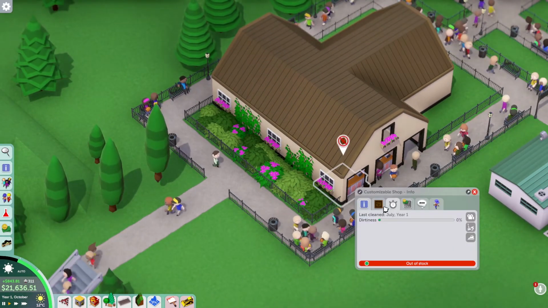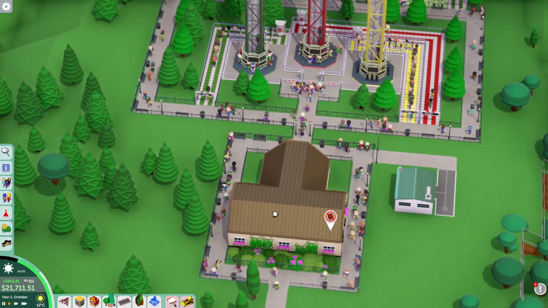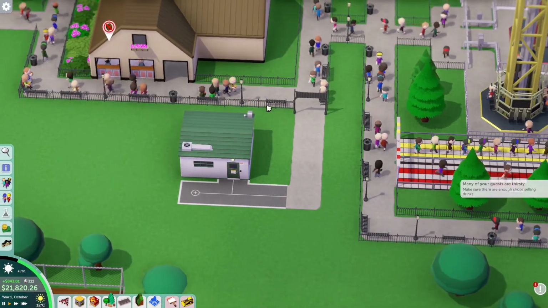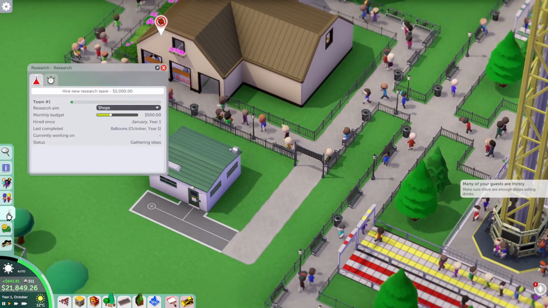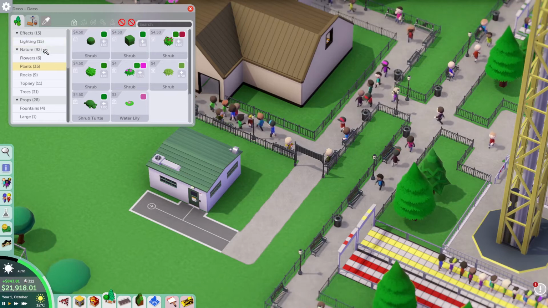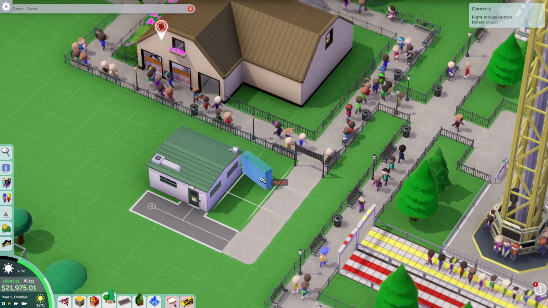Couldn't tell if it was closer or not. Or if it was going all the way to the back of the park. Let's go ahead and cover this area and we'll do a little bit of work on the back. Yeah, I know. Many of my guests are thirsty. You can't drink balloons. I think I'm just gonna kind of hedge around.